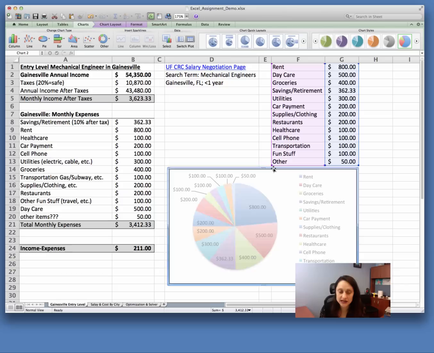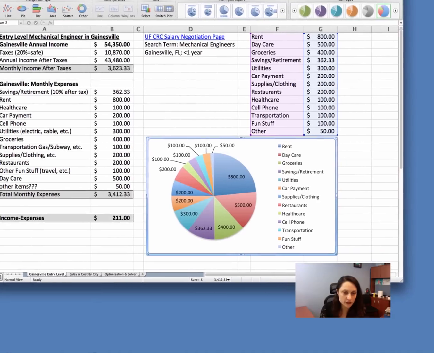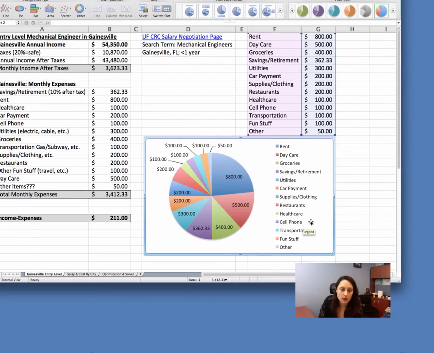So don't leave it on top of other data. My video is probably over that little corner, so I'll move this up. I want you to move it into a different portion of the Excel spreadsheet so it looks clean in what you're saving, and then make sure those items were covered.